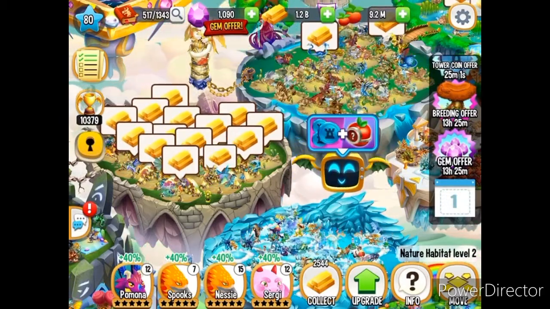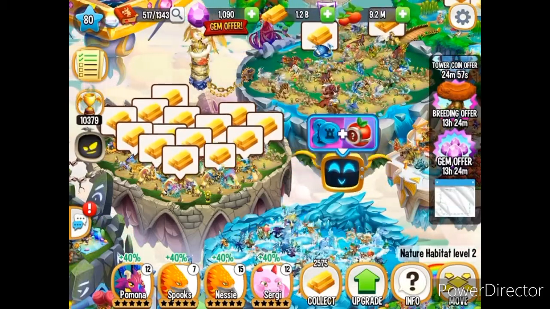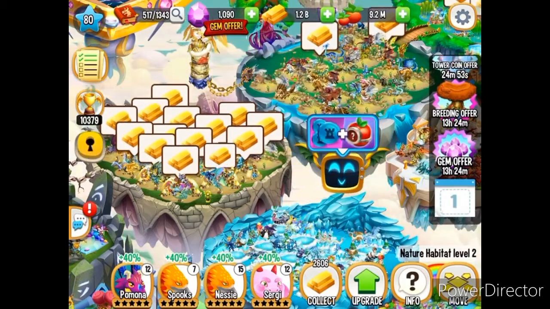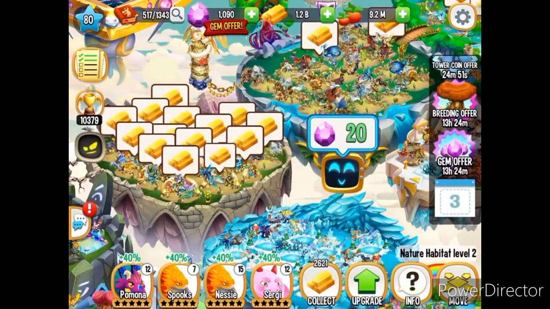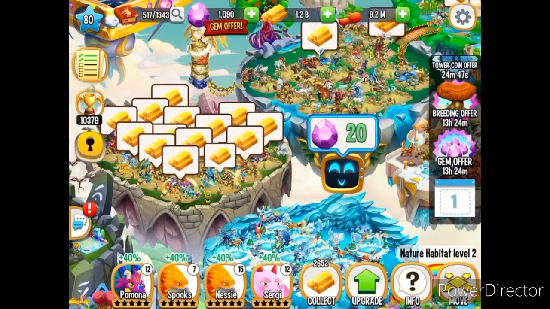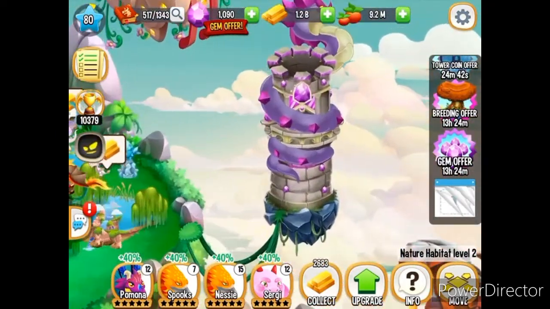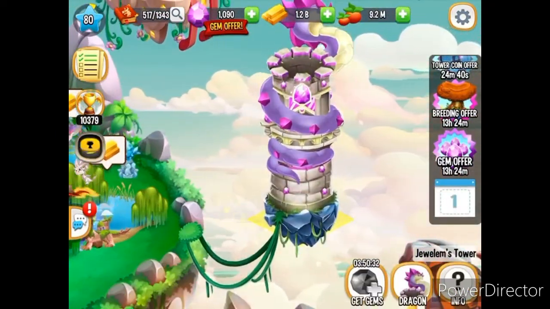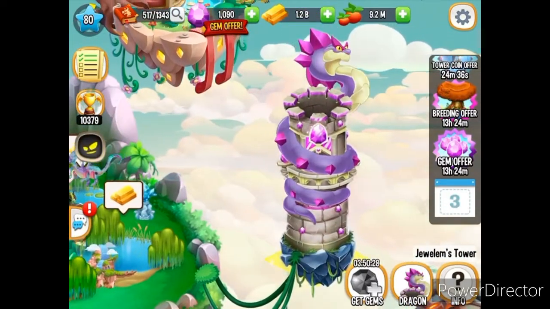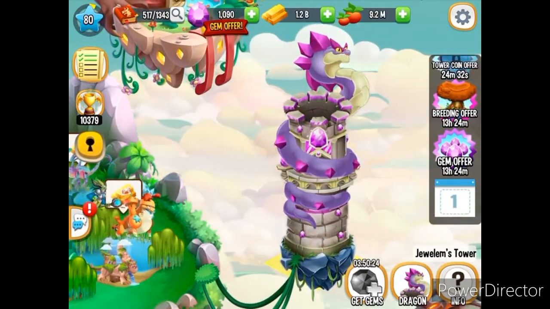Now, I believe that in order to do this, you are going to have to participate in the event and progress pretty far in the event. But even if you don't progress far, there will be chests that you can come across, and you will be able to get gems that way. And also, another way to get gems is this tower right here. This tower will allow you to collect one gem per day. So that's also another way to get some free gems.